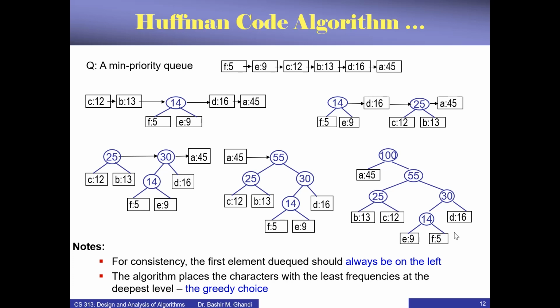We are trying to economize and allocate a small number of bits to those characters that occur the most, and allocate a bigger code length to those that occur only very few times. So of course, as you go deep in the tree, you will be allocating more bits. Therefore, those that you put in the deepest part should be those with the least frequent occurrence, that has the lowest frequency basically. This is the greedy choice that the algorithm is using. And we're gonna prove this in the rest of the lecture. We will also prove that the algorithm satisfies the optimal substructure property.